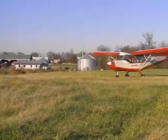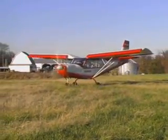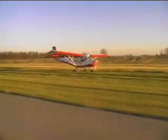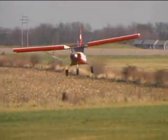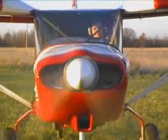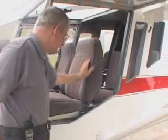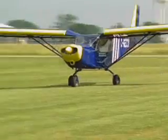The Stoll CH-801 is the larger four-seat variation of the successful CH-701 design. Borrowing much of the features of its two-seat predecessor, the CH-801 is an extremely capable sport utility aircraft engineered with more power for increased cruise capability, increased payload, four seats, a longer fuselage, wider cabin, and stronger landing gear.